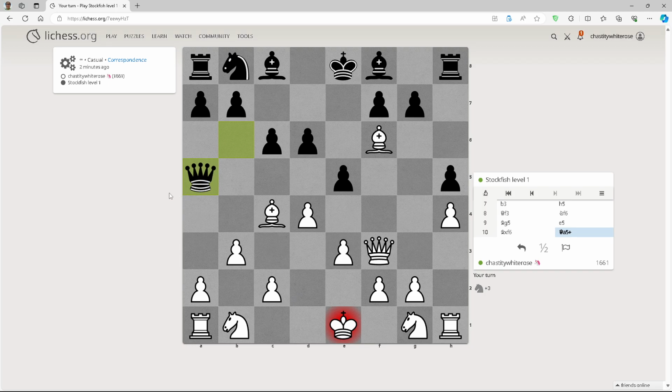Instead, the queen here just put me in check. Now my king has to either move out of the way, which it can do to one of these 3 squares, or I could put something in the path. Let's move this pawn here and block the check. So that blocks the check on the diagonal. The queen was attacking the king.